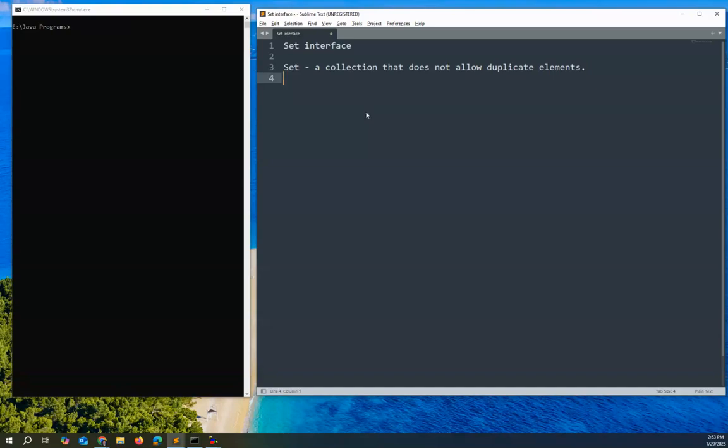Set makes it a great choice when you want to ensure uniqueness in your data. Now, what are the key characteristics of a set? It is unordered, meaning there's no guarantee of the order in which elements are stored.